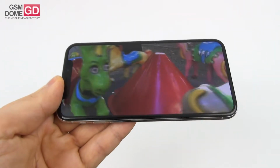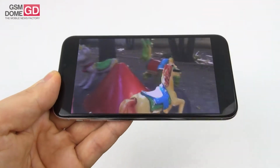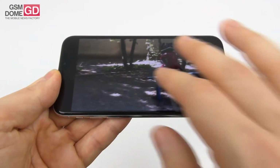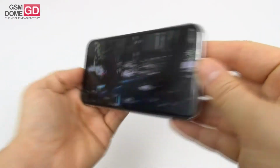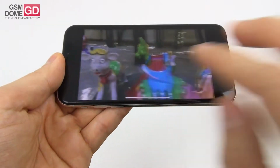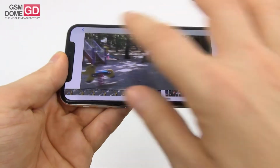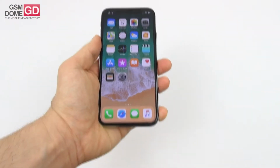I'm happy with the color choice. The colors feel somewhere between IPS and OLED. They do not pop out like they do on a Samsung Super AMOLED. They're more limited in that regard. Got wide view angles, pretty good contrast in the sunlight, and a pretty high brightness. Once again, the colors are well calibrated. They do not pop out as much as the Super AMOLED. Some people dig those, some people don't.